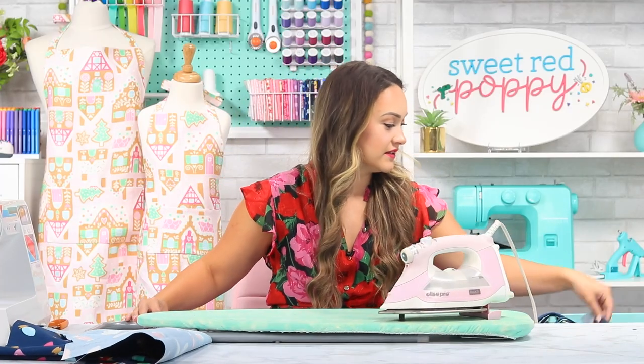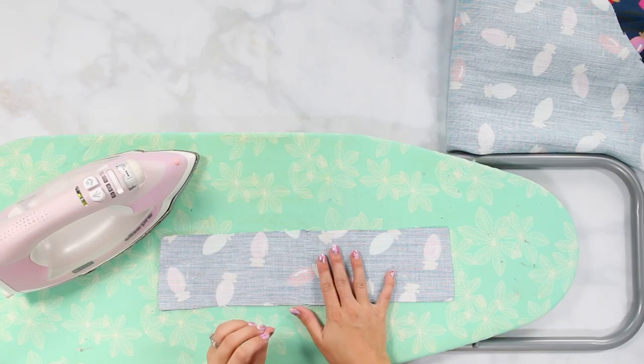Now let's move on to the apron facing. I'm going to grab my apron facing and turn the bottom up towards the wrong side 3/4 of an inch. Go ahead and press that in place.